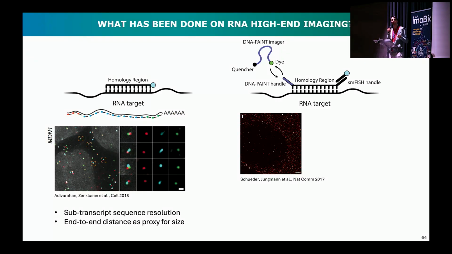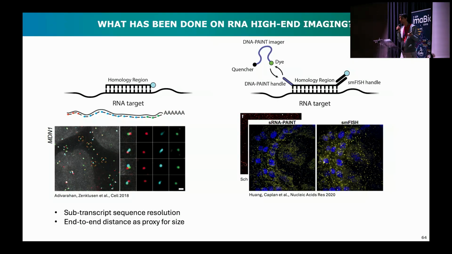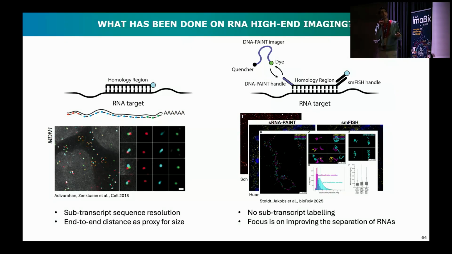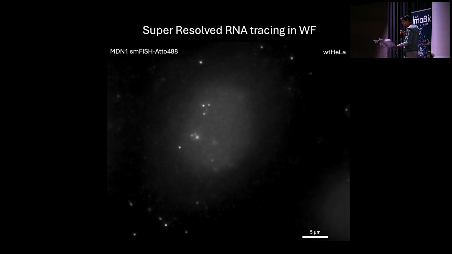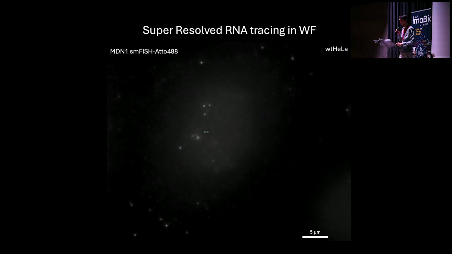What has been done before? Well, there's a paper from Ralph Jungmann, figure 4F or 5F in 2017. They look at this in a very large panel, but they didn't pursue further. In 2020, somebody developed a small RNA technique to do DNA paint by using exotic nucleotides to boost the K-on, to boost the residence time. And recently, there's been a MINFLUX paper where mitochondrial RNA was looked at, but no subtranscript information.